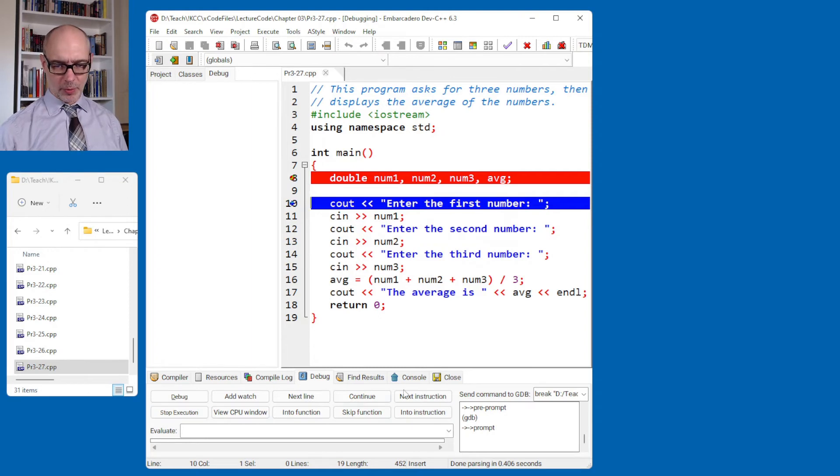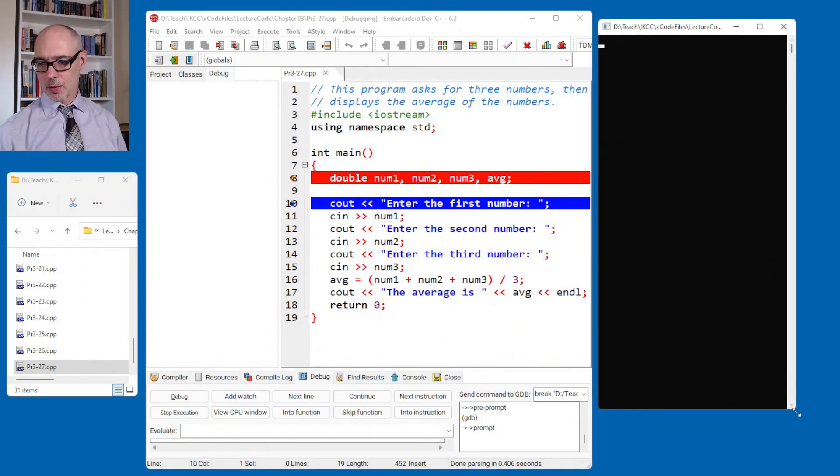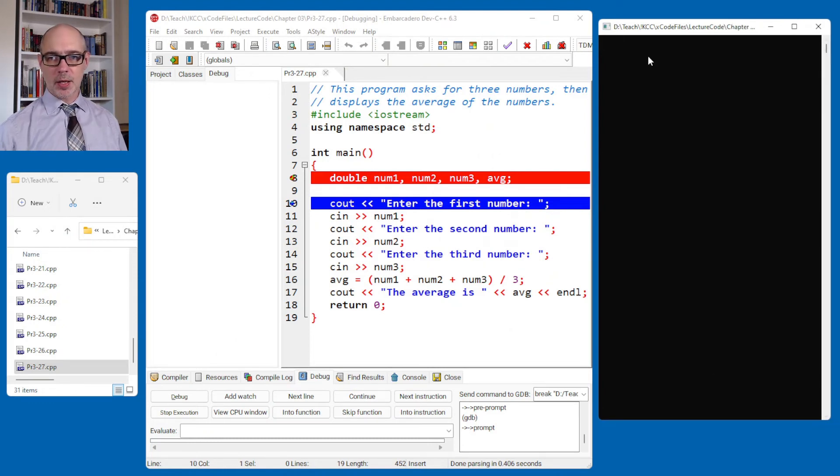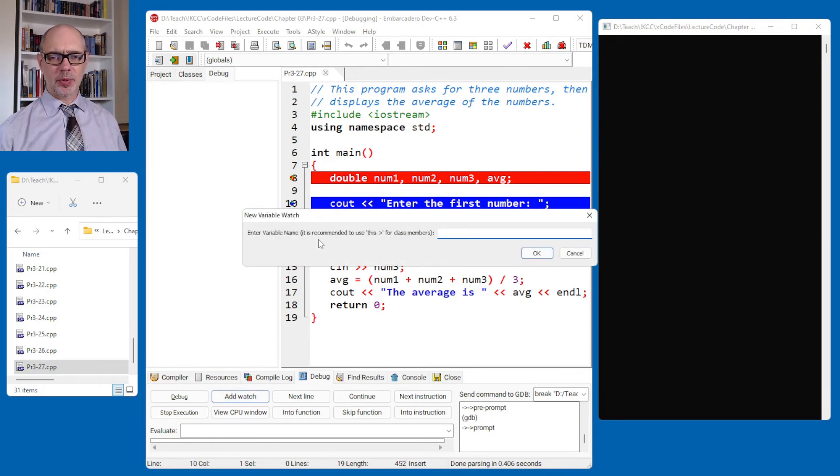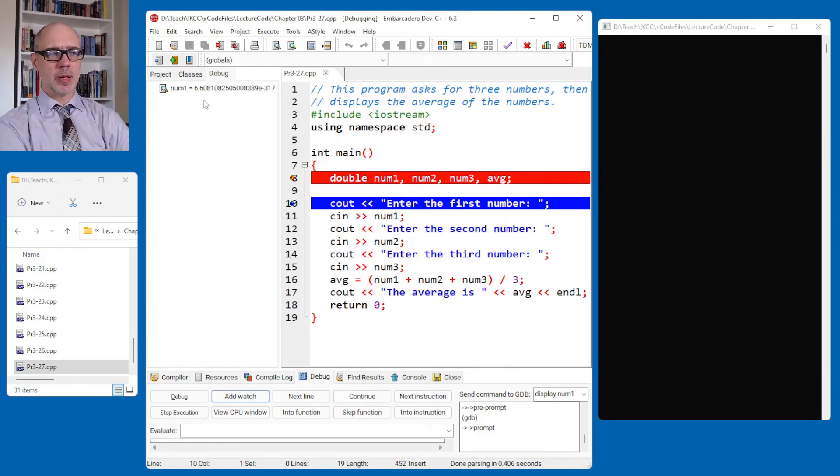So having done that, and I think I compiled it here a second ago, under the execute menu, I'm going to click on debug. Or you could just click on this purple checkmark on the toolbar here would do the same thing. So let's click on debug. So this has started running the program. You get kind of a couple extra buttons on the interface down here. The console for the output is on my other monitor. I'll just bring that over here. Kind of size that so it's nicely visible. Now you can see nothing's been printed on the monitor yet on the console because we are currently on this line 10 that's highlighted in blue and we are waiting for my command to actually do line 10 on its own. And that's the line that's going to print the first prompt onto the console.